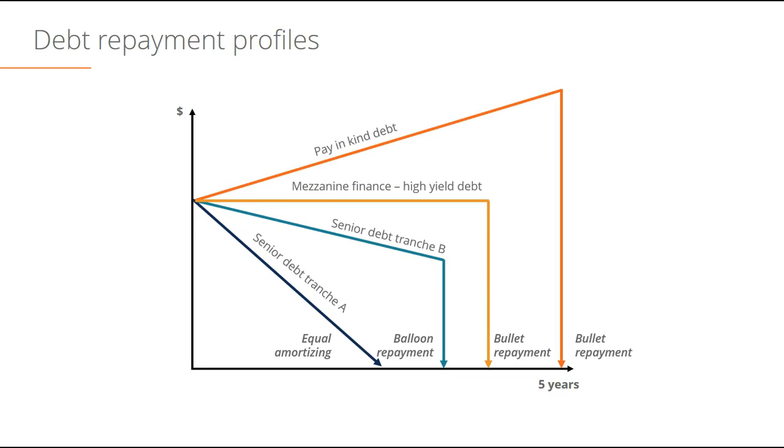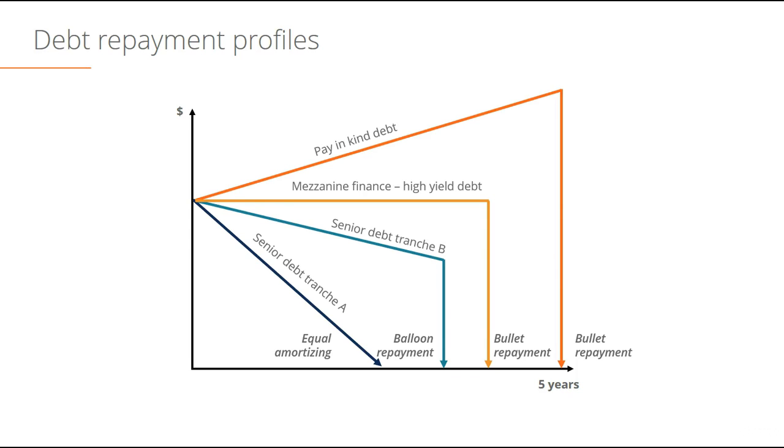And next we have payment in kind, or PIK. A PIK loan has accrued interest that builds and increases the principal amount that's owed over time. So as you can see, this line of principal actually goes up over time. And then finally, there's one very large bullet repayment at the end.